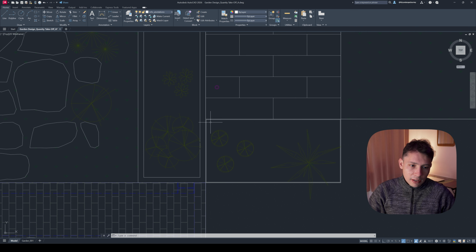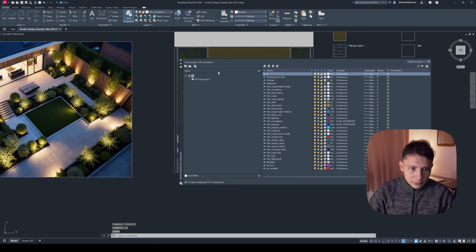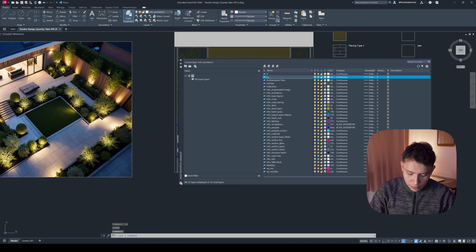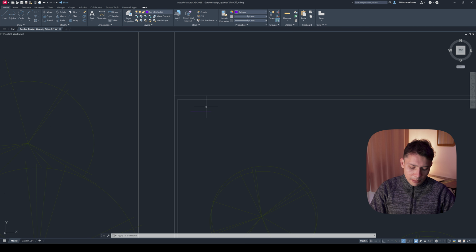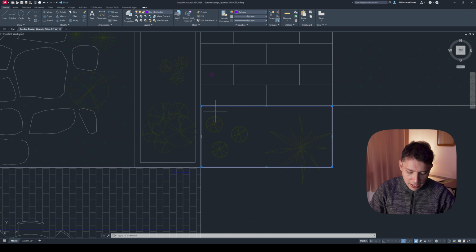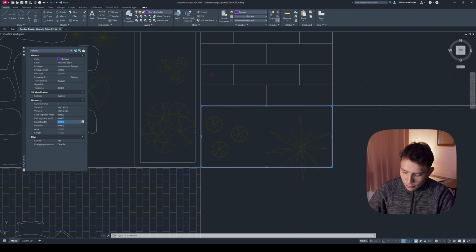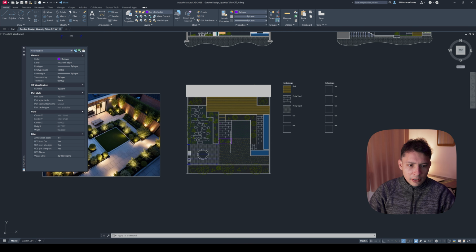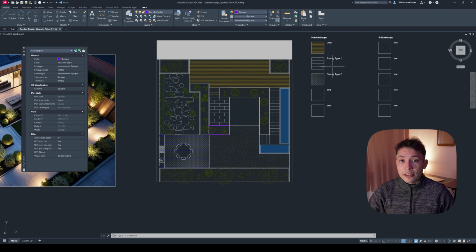On this design we have two types of planters. One of the types of planter is this one right here that has steel edge. So for that one I'm going to create a new layer, and this layer is going to be called hardworks_steel edge. And I'm going to change the color of this layer to this purple. Select layer, and I am only going to match the properties from that new layer to this, and then I am going to select that line, go to the properties panel, and I am going to increase the global width to 0.05. This is used for representing that steel edge within our hard landscape list.